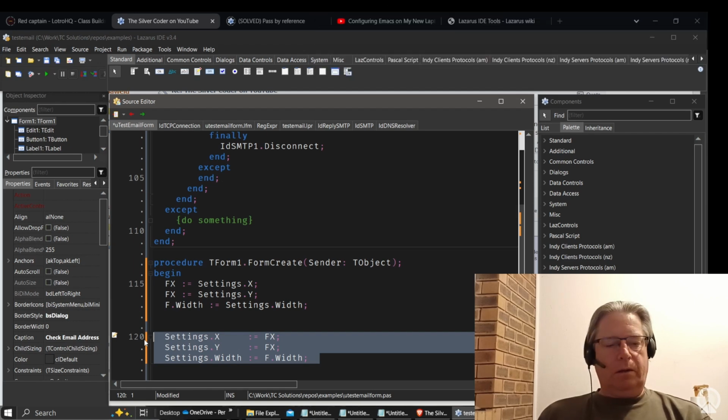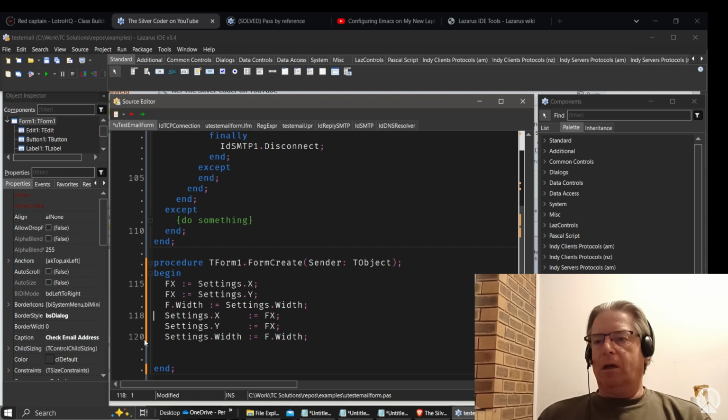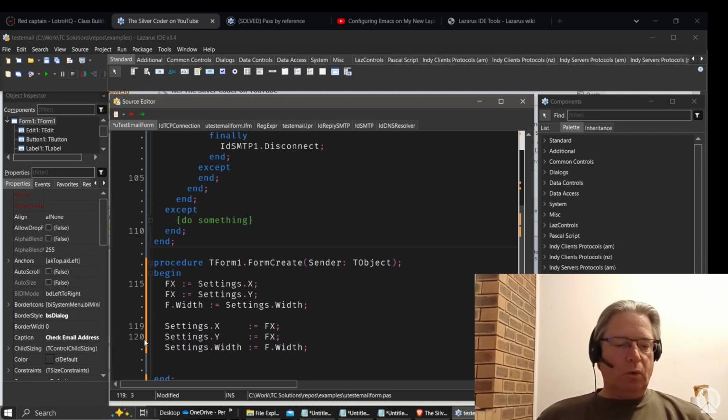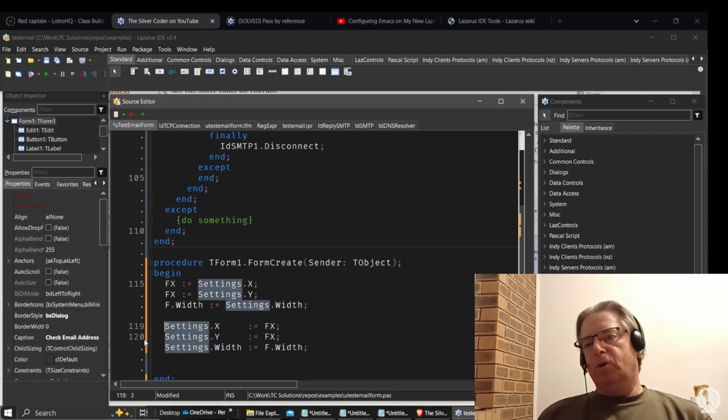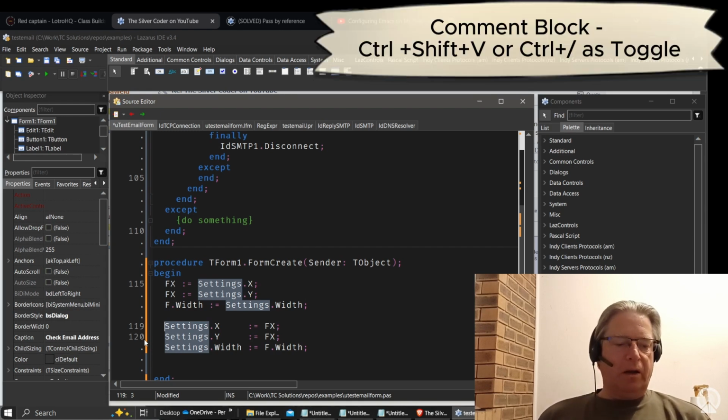Now the next little thing we want to look at is, I have multiple lines of code here that I want to comment out.